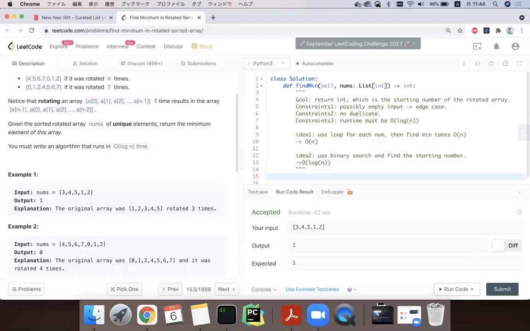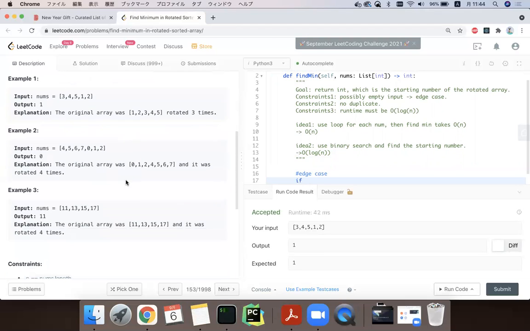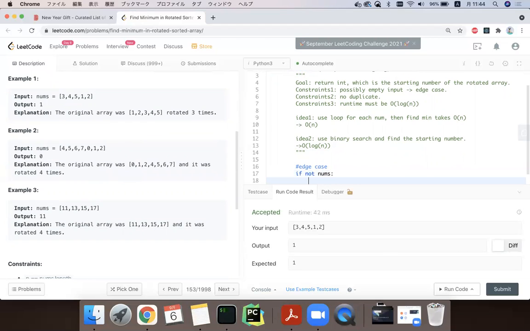But first we need to do the edge case. Edge case: if not nums, return None.